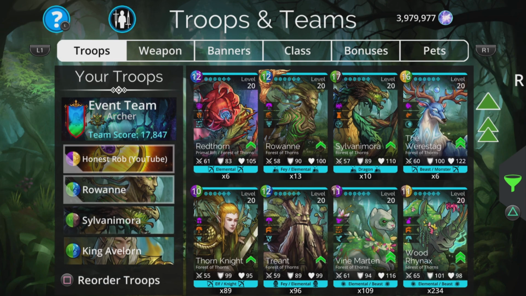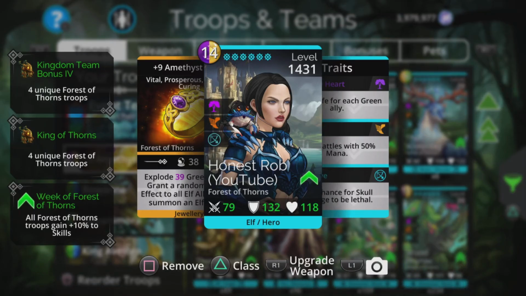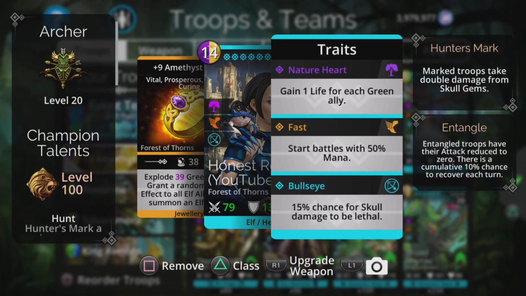Right, but back to this team. I'm going to start with this one just for fun. We're in Archer class. Really love the third straight. A 15% chance for skull damage to be lethal. And the middle one's fantastic too. Start battles with 50% mana.